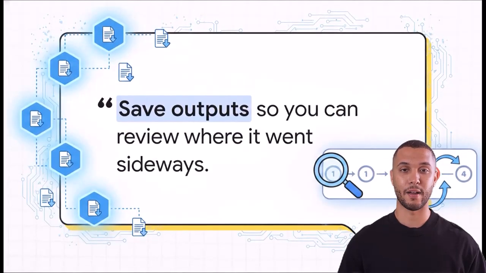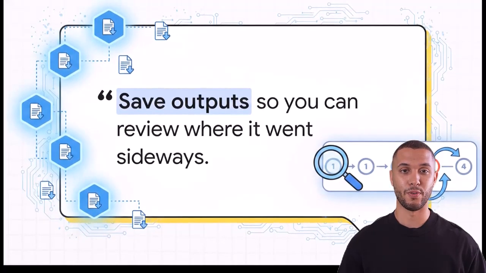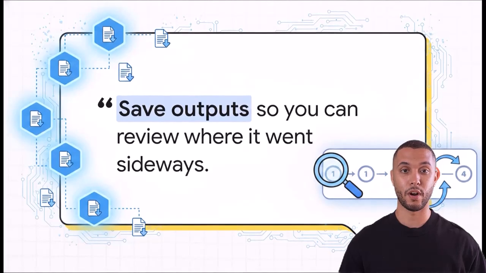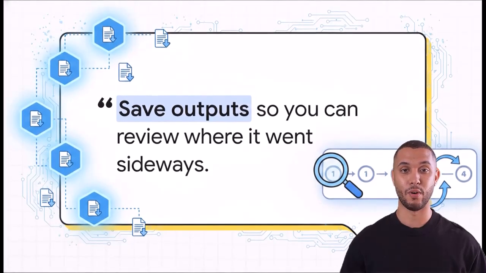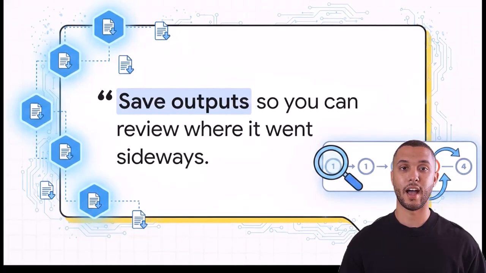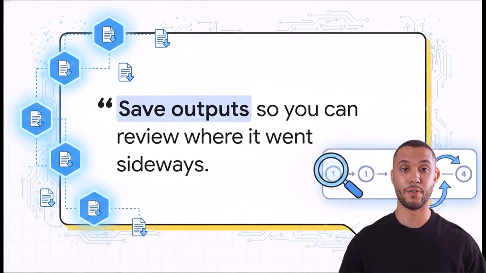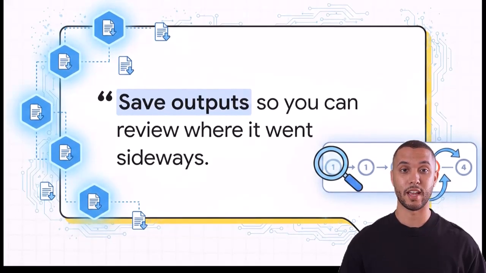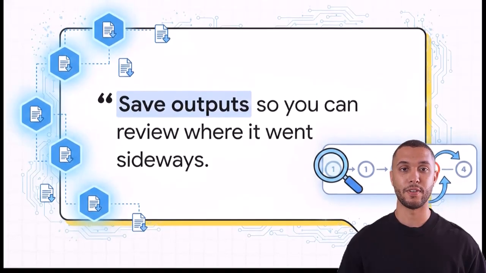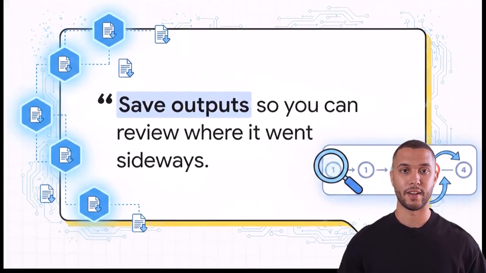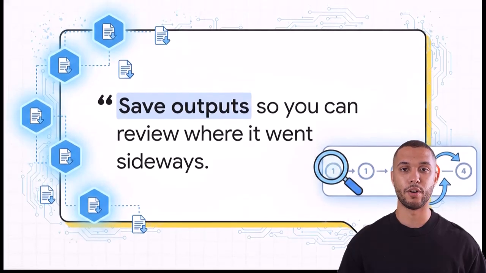But the solution is captured so perfectly in this quote from the source material. "Make sure the process saves the output of the step so you can go step by step and review where it went sideways." Guys, this is the real game changer. By forcing the AI to save a physical text document at every single stage of the pipeline, you never have to guess which worker on the assembly line messed up. You just find the broken part and you fix it.